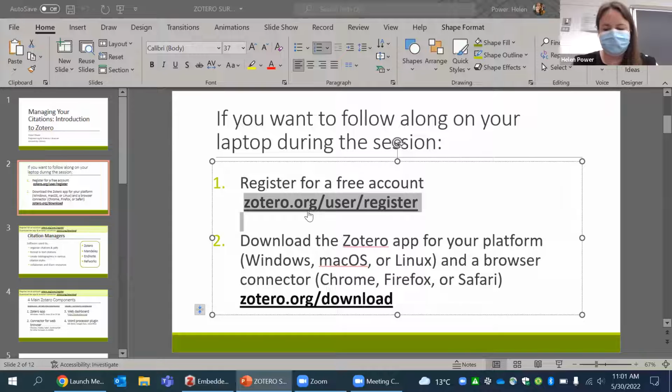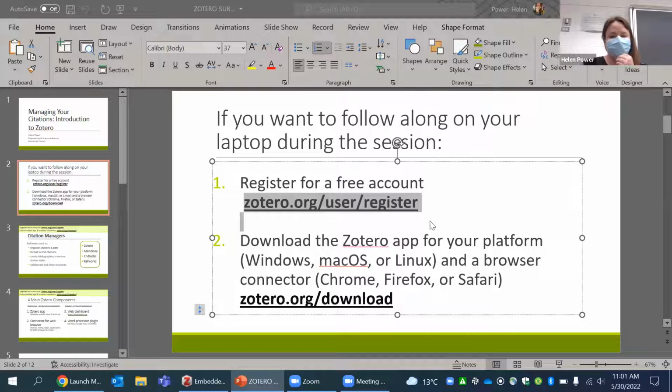Well, actually, maybe I'll ask, since there's only a couple of people in this session right now. Do you have Zotero already? Are you just curious? Like, what are your purposes for coming? Are you just curious to see what the program's like? Do you want to use it for your research project? If you want to just hop into the chat, then I can get a sense of what to focus on during the talk today. So one of you says that you would like to get better at using it for research. That's good. So you already have Zotero? Okay. And I'll just wait another maybe 5-10 seconds in case the other person wants to comment.